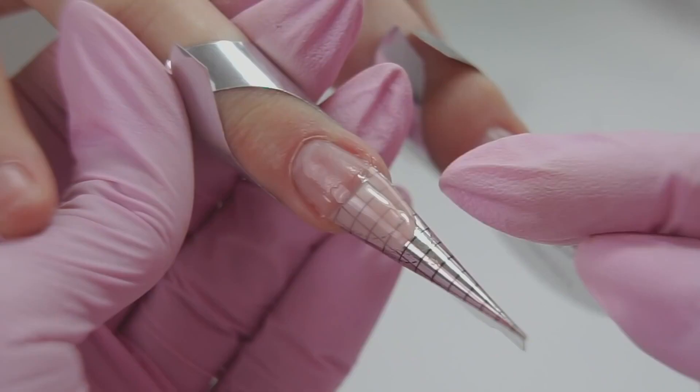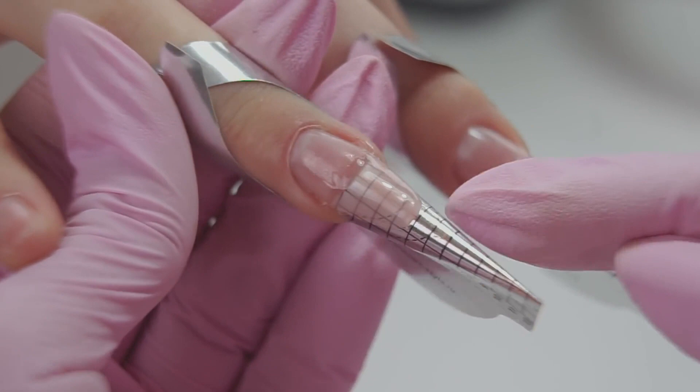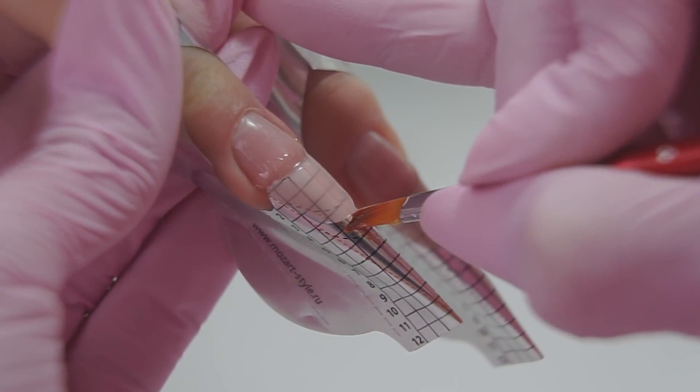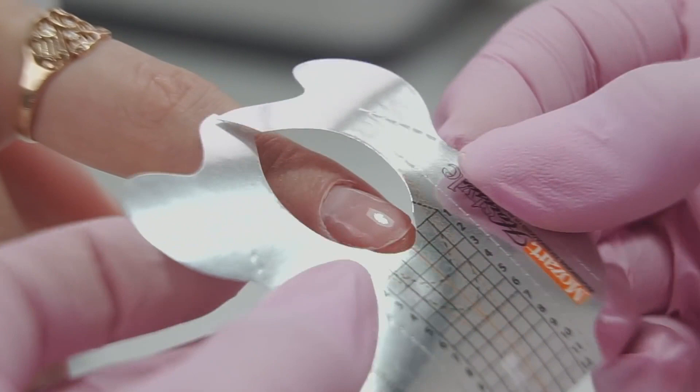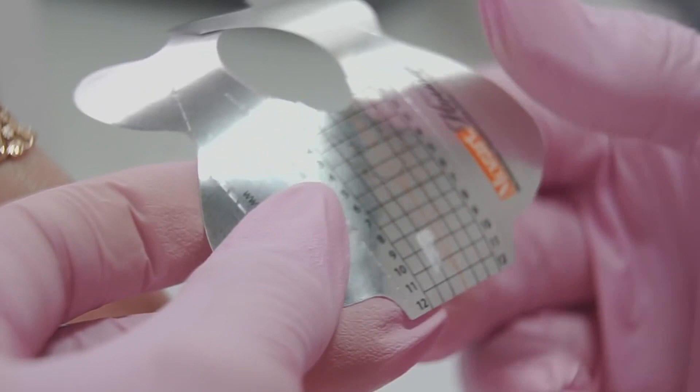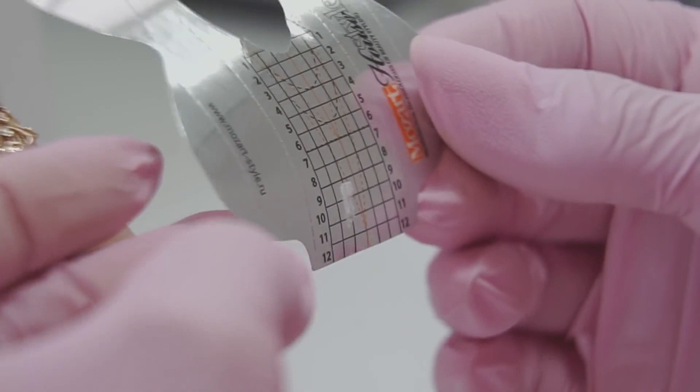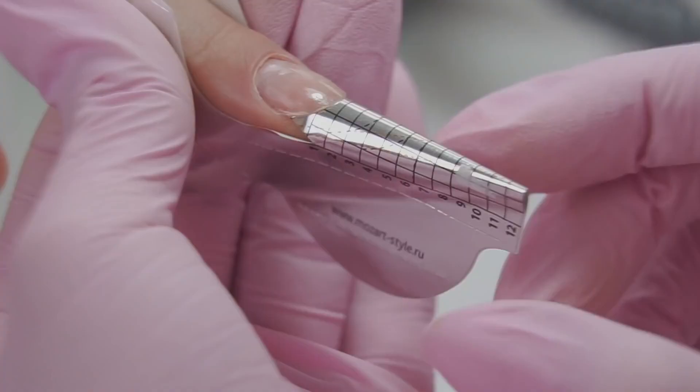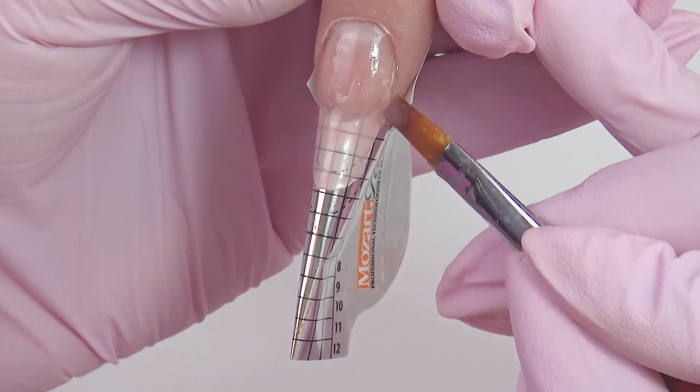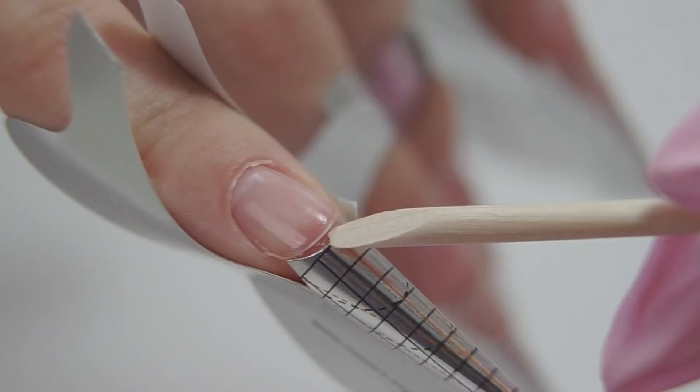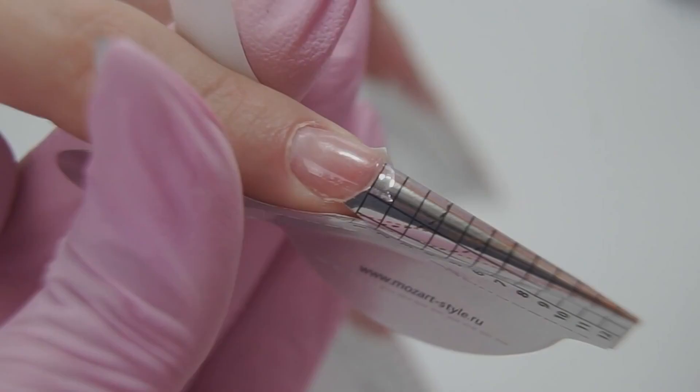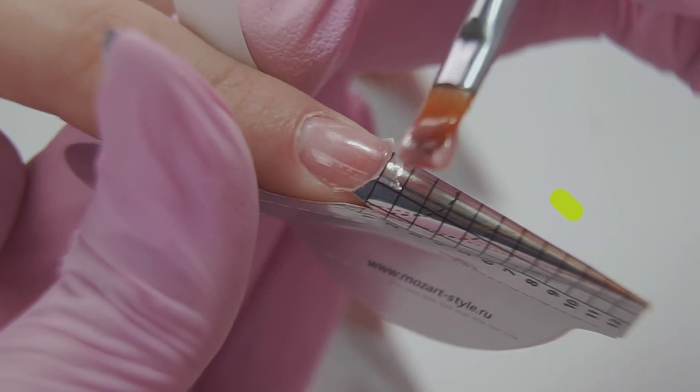Don't use the squares on the form as a guidance because we cut the form and the squares go away. Compare the lens by placing the nails cuticle to cuticle, remove the axis so we don't have to file the lens for too long. The nail plate on the index finger grows downwards, so I'm cutting the form deep enough. Have you noticed that I've peeled off the form but it doesn't stick much to my gloves? I'm holding it really carefully, barely touching, as if holding butterfly wings which I don't want to ruin. It's important to set up the form correctly with no gaps, since some gel will get into the gaps and there will be a layer under the nail which can really annoy your client. They will pick it and may break the nail. I have a video on my channel about an incorrect form setup, so make sure to check it out to avoid any mistakes.